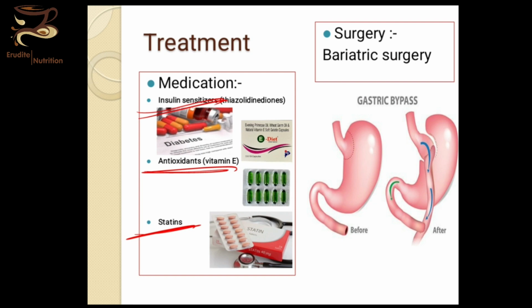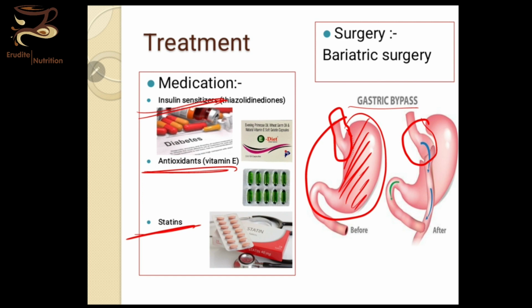For surgical treatments, for cases that are beyond the reach of medications, some doctors do recommend a gastric bypass surgery in which they cut down the size of the stomach. So this is our regular stomach, but only this portion of the stomach is left and the rest of the stomach is not usable anymore. This small pouch of stomach will be directly connected to the intestines. What this will do is restrict the person from eating a bulk amount of food, and also bypass the starting portion of the duodenum where most of the sugars are absorbed.